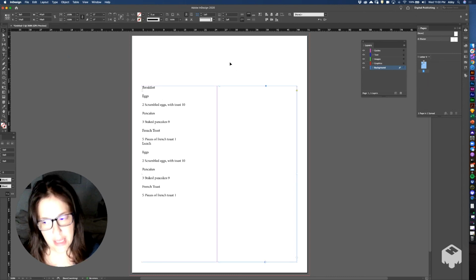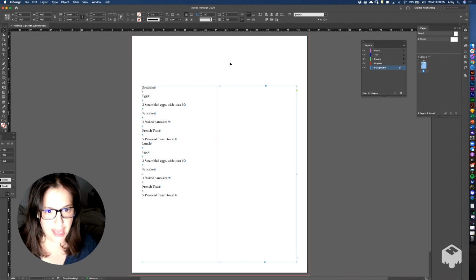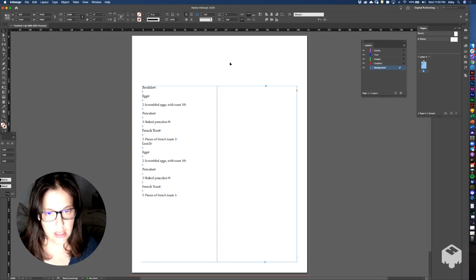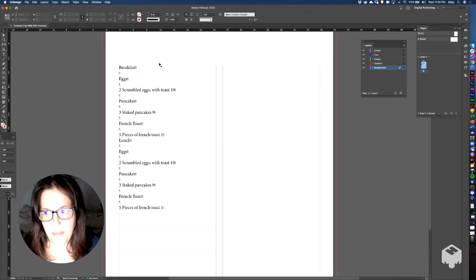Okay, I want to turn on my hidden characters. Hidden characters show if I have a return, if I have a soft return, they show my spaces. And it's really good to work with all of these turned on in InDesign. So the key command for hidden characters is Command Option I. So I do that, I turn those on. I'm going to zoom in.